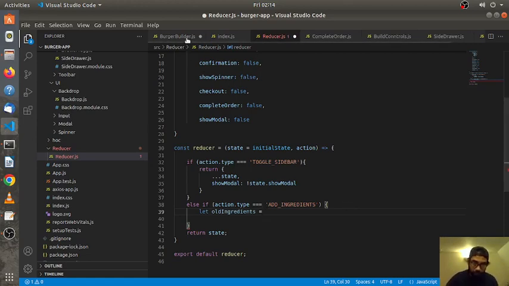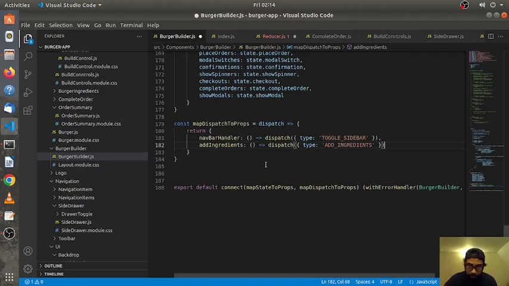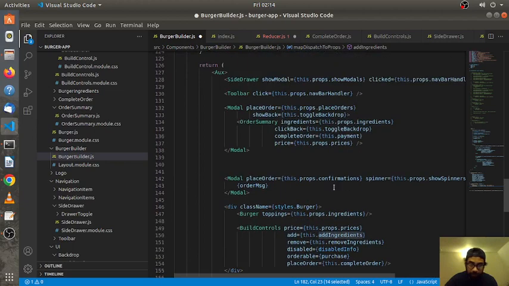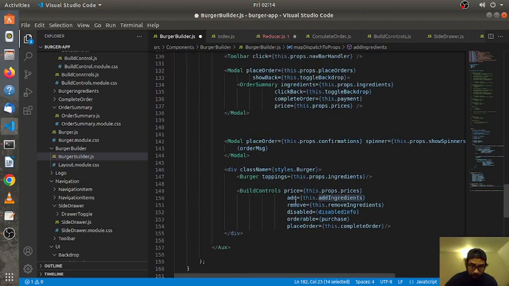Here's one more thing. As you can see, whenever we call that addIngredients, which we are passing to the build controls in the add function, it will no longer just add ingredients, it will pass props. So let's see what is happening inside the build controls component.